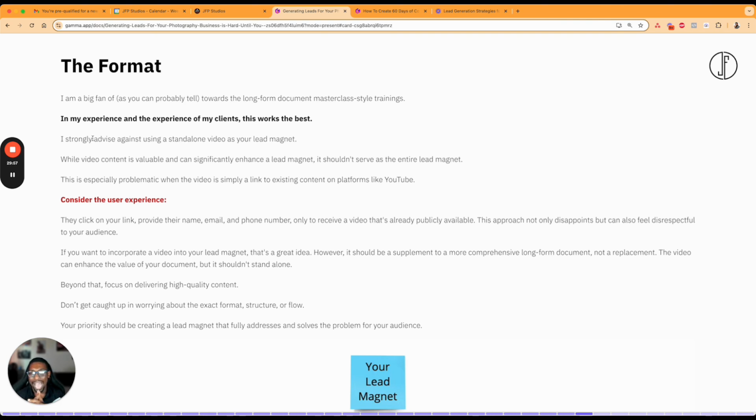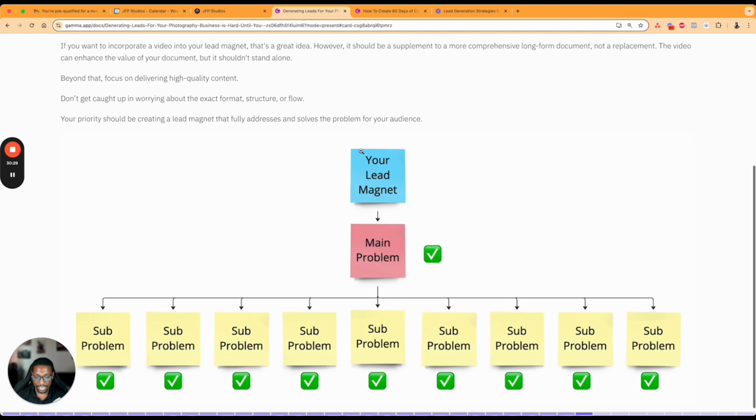So please don't link your lead magnets out to YouTube, right? If you're going to have a video that's hosted on YouTube and it's going to be hosted on a web page, upload it to your content manager and embed the video. I would recommend against that because it feels like a slap in the face when somebody downloads a video, meaning they give you their name, number, email, and then you send them out to a public platform. It's like, huh? Right? So I would strongly advise against that.